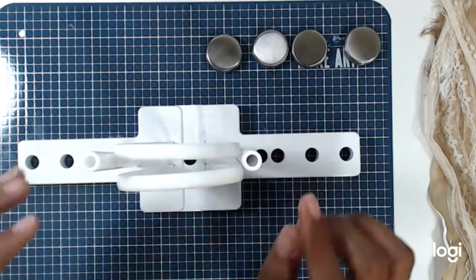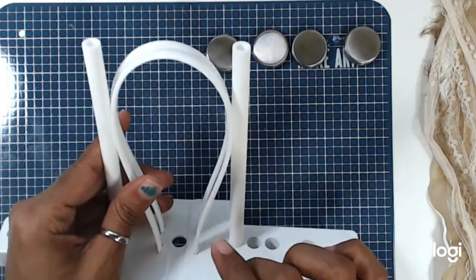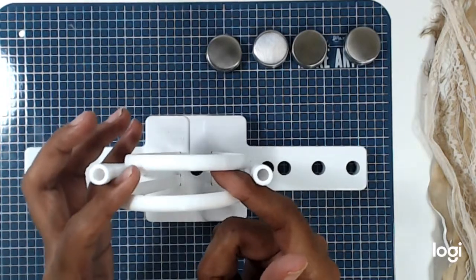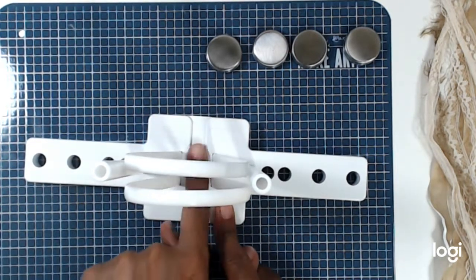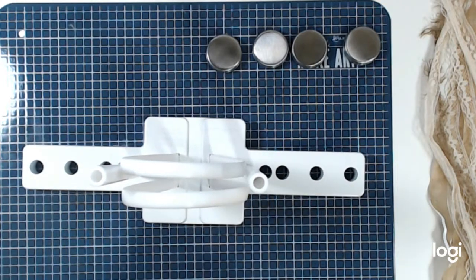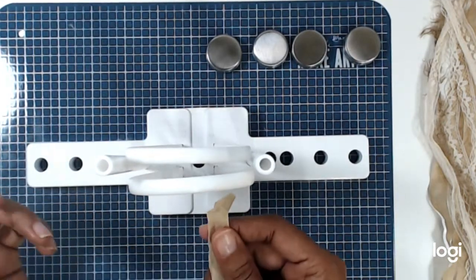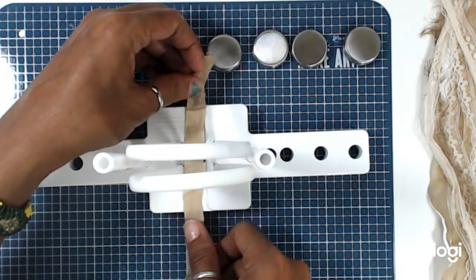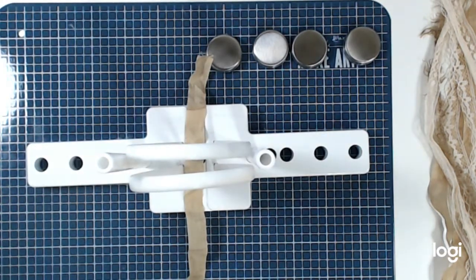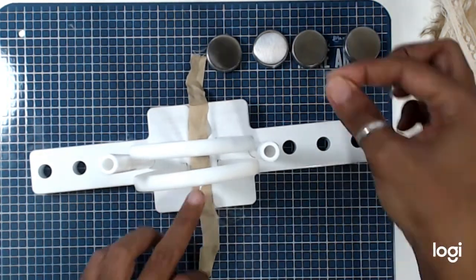What I like to do is envision that this is a headband — it looks almost like the shape of one. Imagine you have two headbands, a little piece in the center, and your plastic dowels. Cut a piece of ribbon or yarn just to tie the center — this is the tie-back. Place it in the center and you can take a piece of tape or washi tape to hold it down.